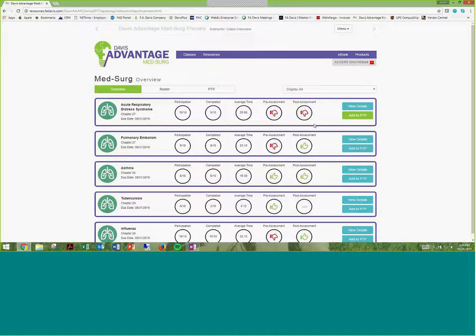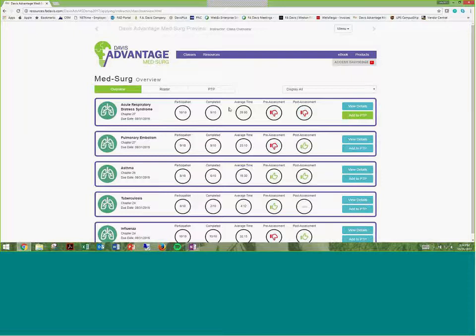In your class overview, you're going to see a lot of that great data that's collected. As your students are working through those assignments, all of the class data, all of their thumbs up, thumbs down, feedback, all of those analytics are going to be populated into your class overview screen.